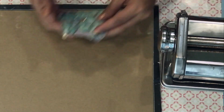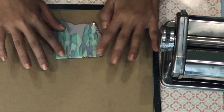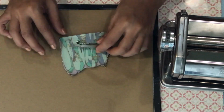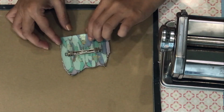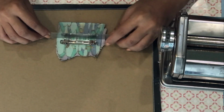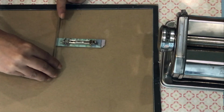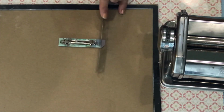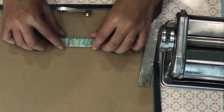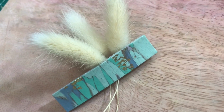I roll this out into the number 3 setting first, fold it in half, and then roll it out again. Then, I place the barrette on top of the slab and cut around it. Once this is baked, I glue it again using E6000.